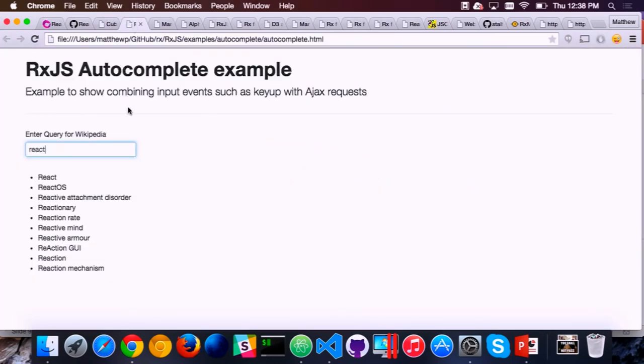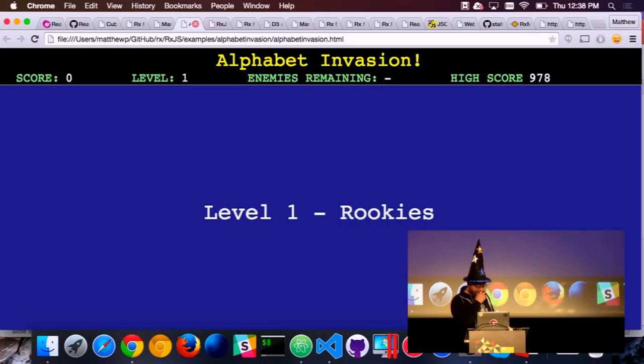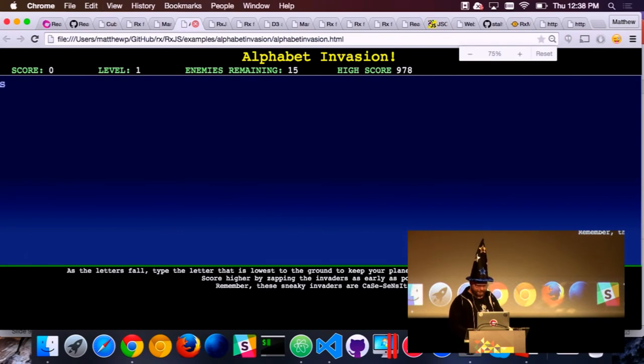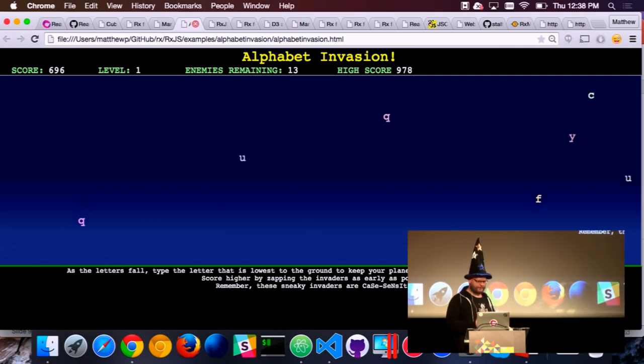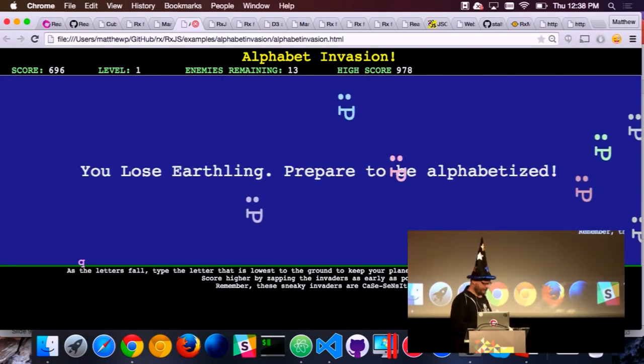You can also do autocomplete, obviously, if you have great internet. But you can also do things like game programming. So, for example, all of this thing where Mario is jumping and so forth and moving about all has to deal with keyboard events, gravity, and all of these other things that you can just kind of merge together. And like I said, since it is such a thing with game programming, you can play games to your heart's content, because what you're dealing with is timers, bounds checks, keyboard events, and so forth. And so, as you can see, we lost, it hit that bounds check, and so forth.